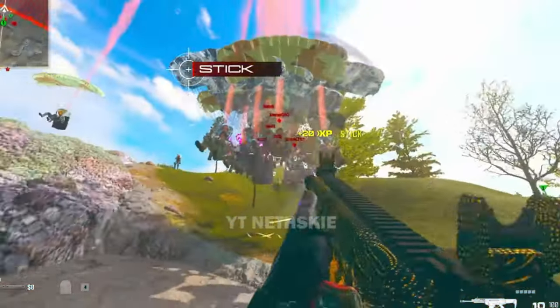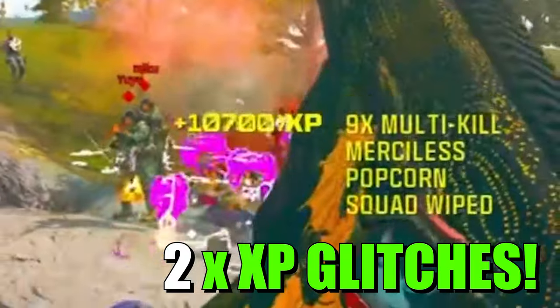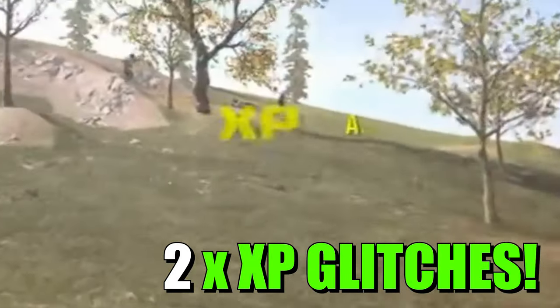I'm gonna be showing you how to do a bottle opener glitch for season 3 and an XP glitch for season 3 that you can do right now. So it's double XP weekend, so make sure you do it ASAP.